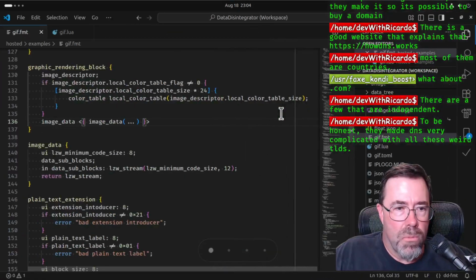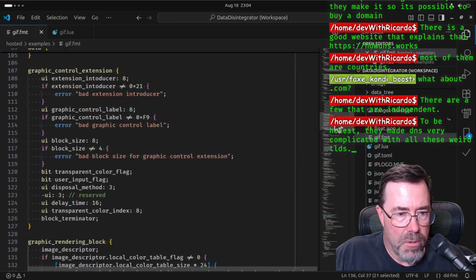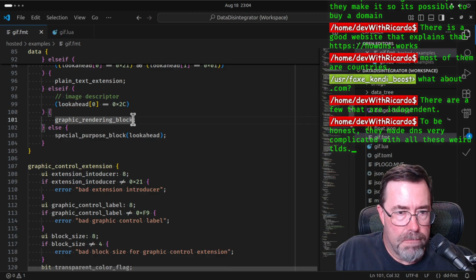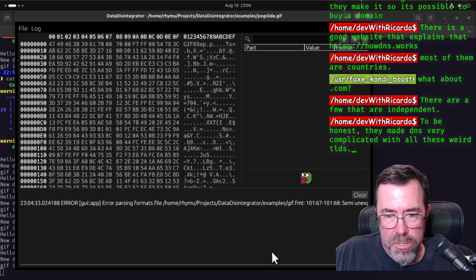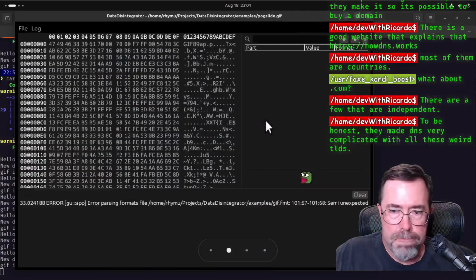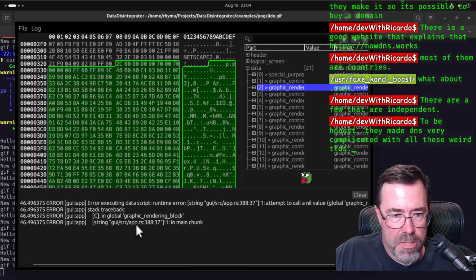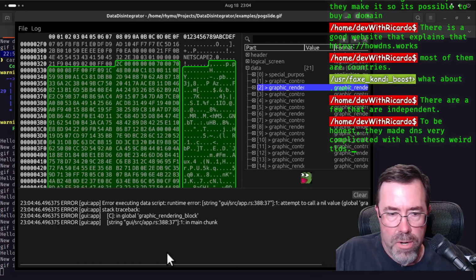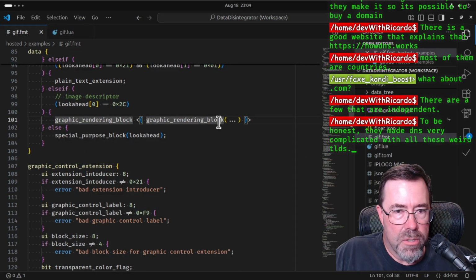Cool. So then what I'm going to do is attach a similar script to graphic rendering block. Like this. And I'm just going to do graphic rendering block. And now, if I click the graphic rendering block, actually it says semi, oh right, semi is replaced by the script. So now when I click on the graphic rendering block, it's going to break because it's going to say there is no function called graphic rendering block. That's because I was planning to make a function all along and I just didn't do it yet.